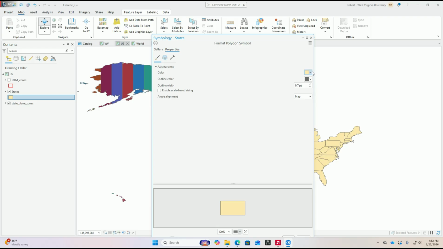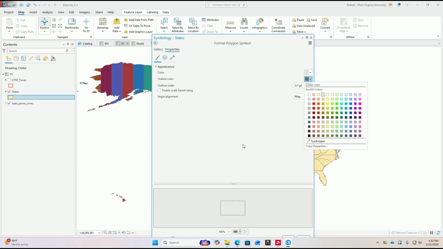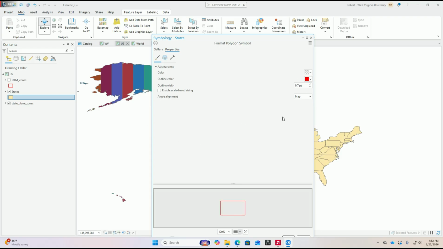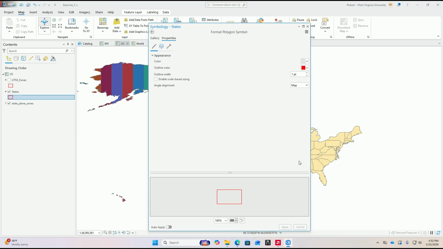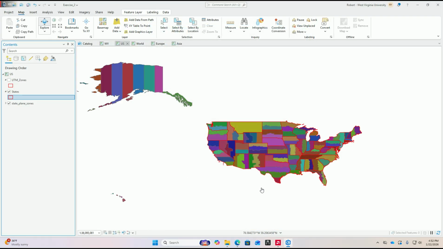We want to change the color to no color, and then the outline color to say red, then 1 point, and then click apply, and you see the map changes. So now you see the state plane zones overlaid on them, and then the outlines for each of the states.